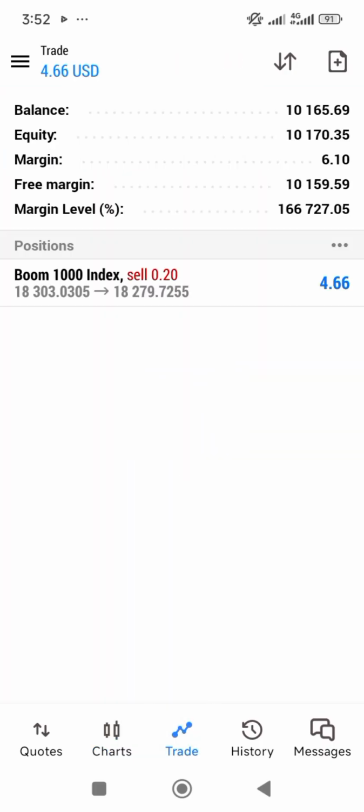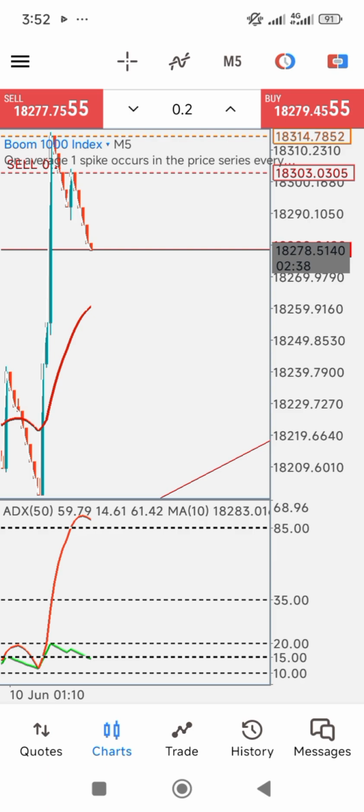See what you have got. Okay, see the margin, 6.10. It's not even up to $7. So if you have this kind of account, you don't need to risk it all. Don't risk it all. Risk a little. But I will not advise you to start your forex trading with a $10 account. No. Start with 50 and above. Because my teachings are for small accounts. But when I say small account, it's not $10 or $15. $50 and above. All right?